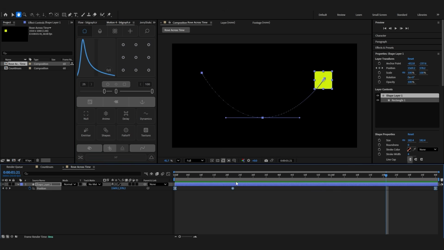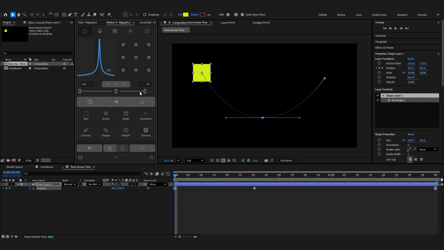And as you see, it doesn't consider the middle keyframe as a movement, and it just considers it for leading the path. It doesn't matter what type of graph you're going to apply to your movement. Whatever you do, it will change your middle keyframe, or any of those keyframes that you turn into Rove Across Time, and just try to make them compatible with your graph style.